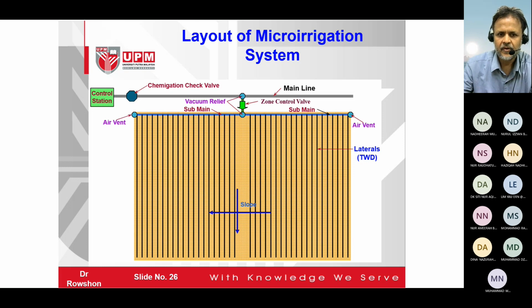But submain and manifold are different. In this case you can say this one is a submain, but you can also say manifold, because this one is a main line and this is a pipeline. This is called submain, but I can say manifold. I prefer manifold. After this is the lateral, this is no problem. And then this is your plant. Okay, look back at another one.